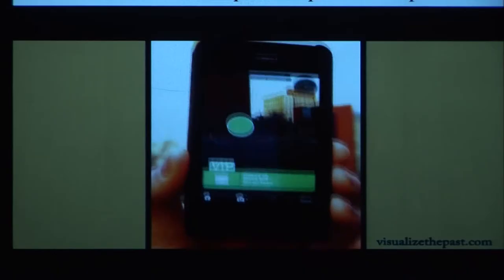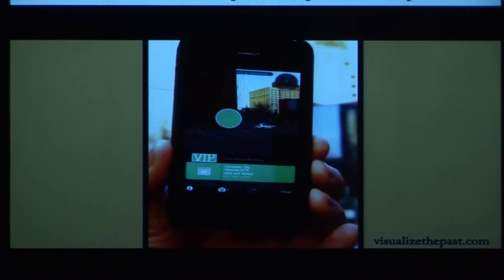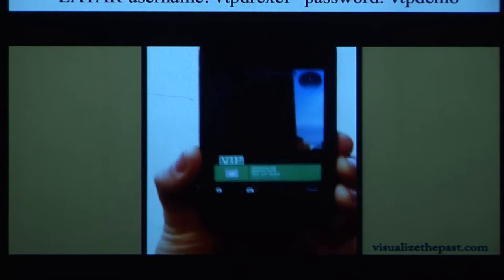The previous speaker talked about using images — this is now doing 3D models to recreate the past so you can see the building from any view. This video is taking place on site where the building would be, where you see no building is right now. There's the building brought back to life. We experience place very personally, we want to see how it's changed, we want to imagine how it's going to be in the future, and AR lets us do this.